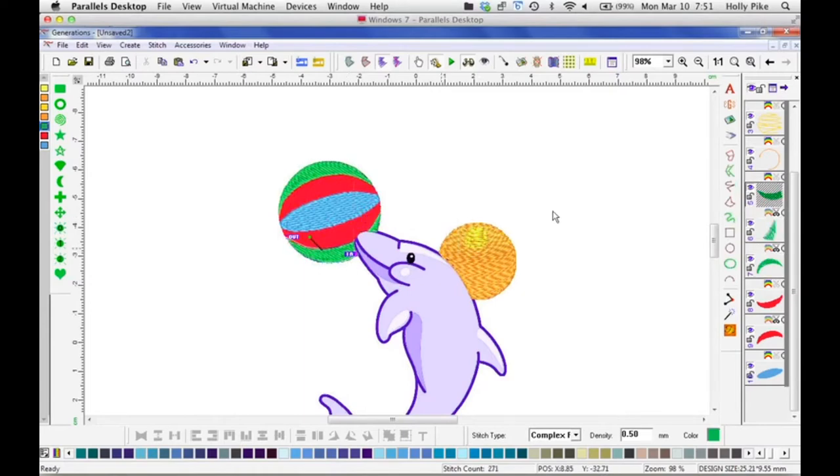Okay, this doesn't make sense. So I'm going to stitch this one first, then this one next. Look at my problem. I've got my in here, my out here. What's going to happen? It's going to cut and jump over to here. We can fix that by doing that. Now, we're going to fix this one by dragging that in right there.